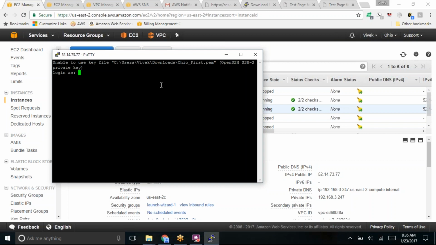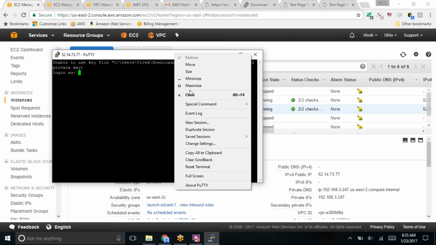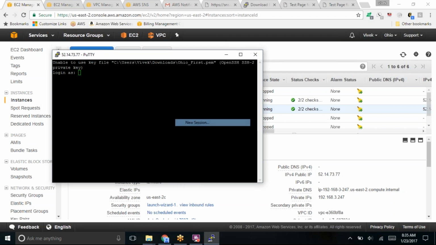EC2-user. There's a problem with the PEM file, yeah? It's not a PEM file that you have to point to. You have to point to a PPK file, not a PEM file. From a PEM file, you generate a private key. That is a PPK file.